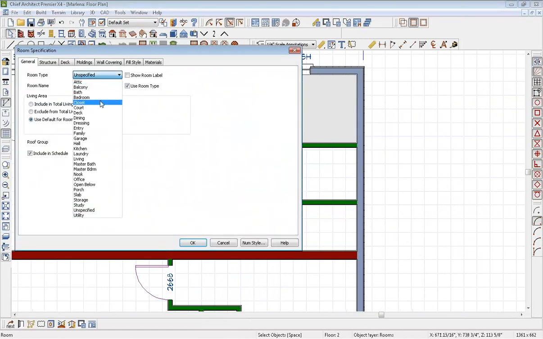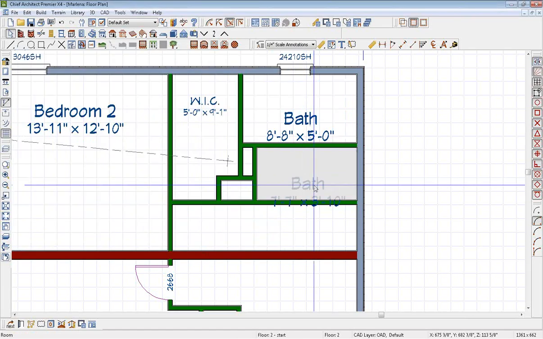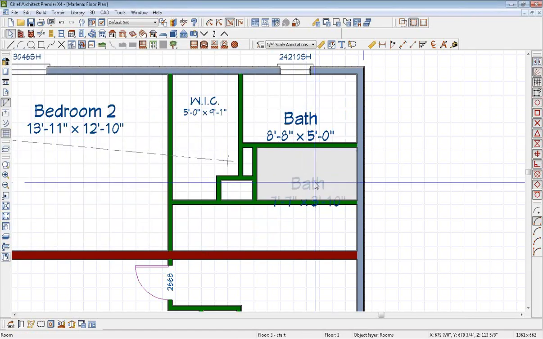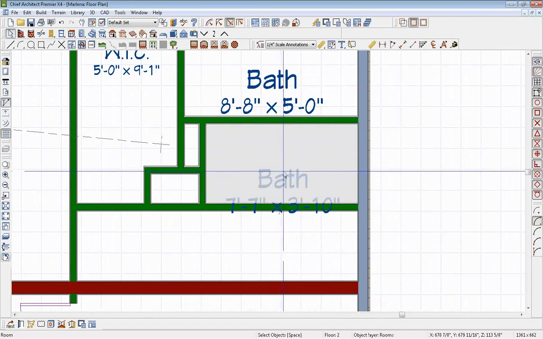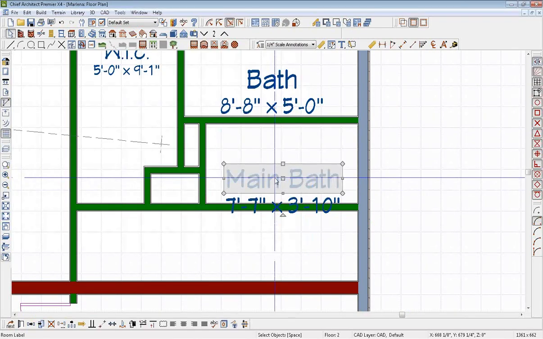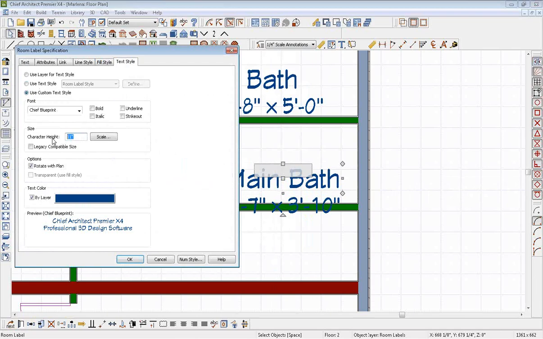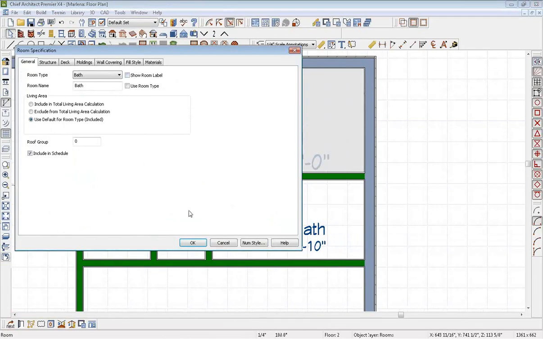This is a bathroom. Now in this particular instance, both of these rooms are basically the bathroom. So what I generally do is I decide, well, which one is the text going to fit in better, and I'll put the text in that particular one. In this case, we only have vanities here, so more likely it's going to fit in this one better. So I'll say main bath. I'll make the text a little smaller. And then this particular room, I'll just uncheck show label.